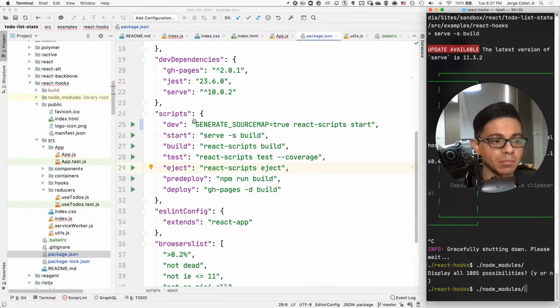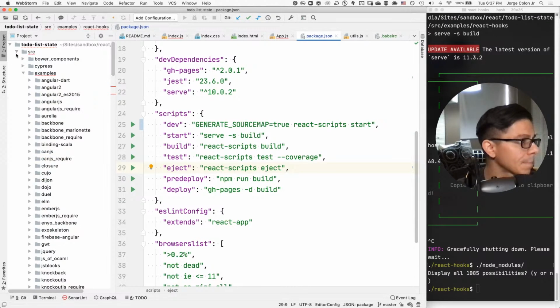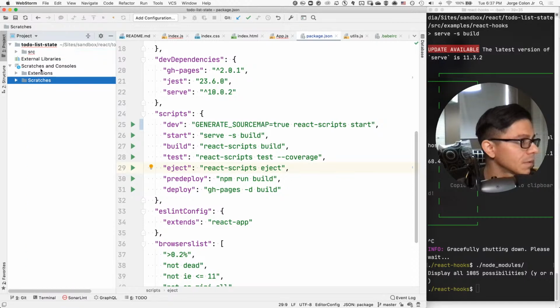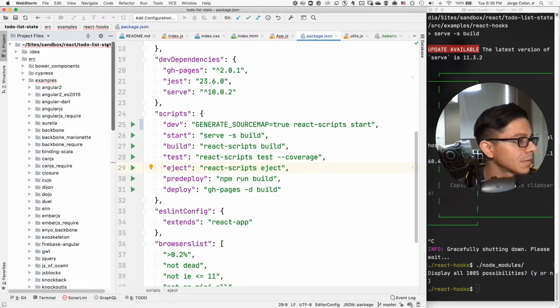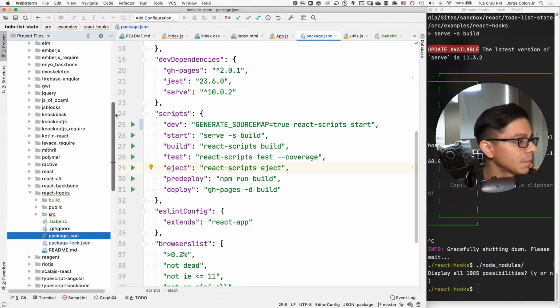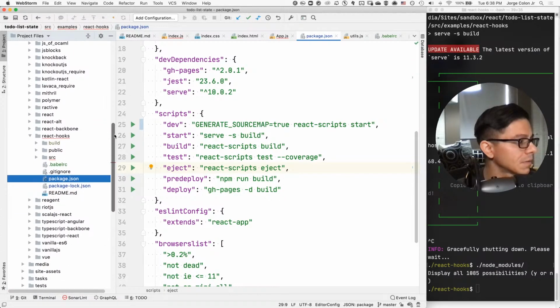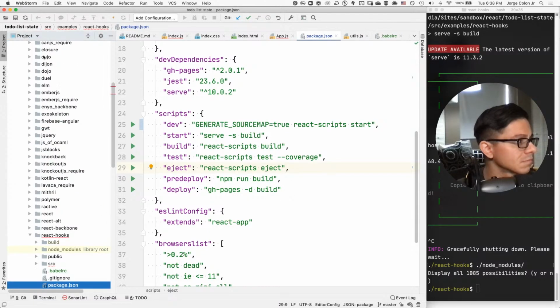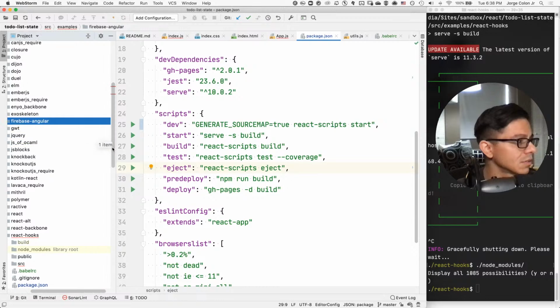Okay. Check out here, npm, okay, node modules.